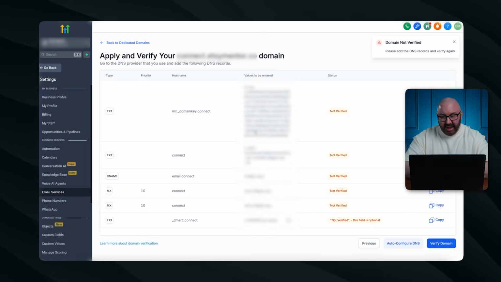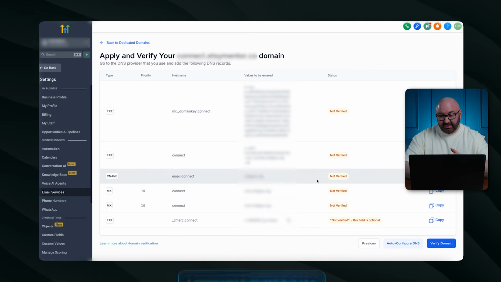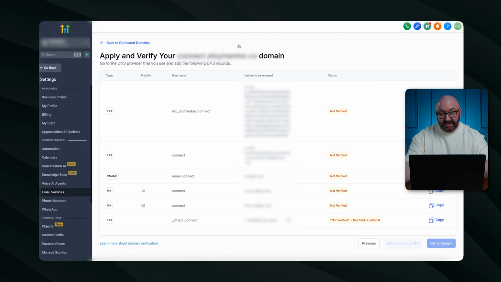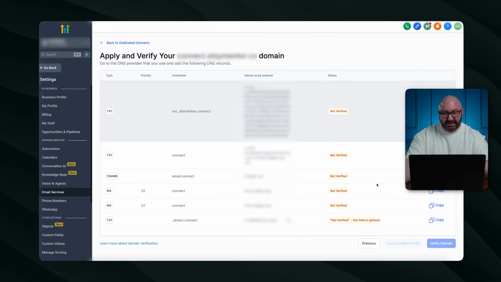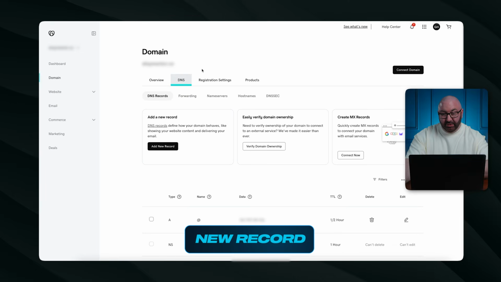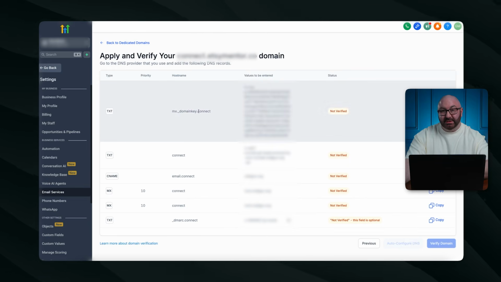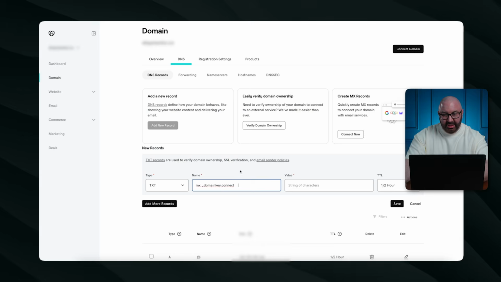Now from here, I need to make sure that all this information is going to be sent over there. So I just click Verify Domain. So now all I'm going to do is just apply and verify all of this is connected. Sometimes it will do it automatically and sometimes you will have to set this up manually. So in this case, if you do have to set it up manually, you just go into your DNS and click on Add a New Record. From there, if you notice, it says text and then it has the host name as well as the value. So you would go to text, then the host name, and then the value. From there, you click Save and you'll do that for each and every single one.